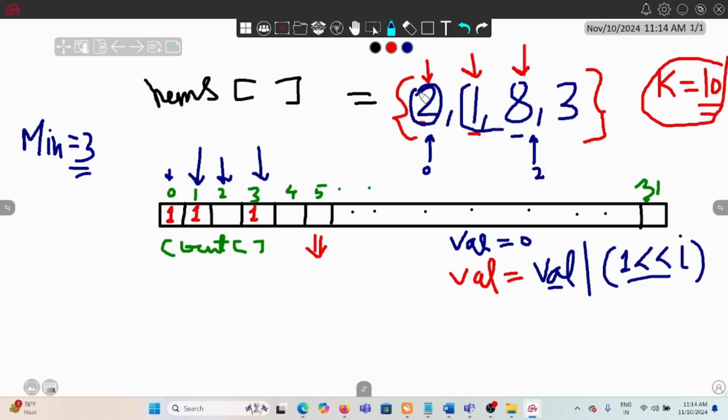If we remove this 2, we have to remove the corresponding bit as well, right? Because we are setting bit counts here. So if we remove this 2, this second position bit would be gone, right? So it would be like this. We will keep it 0 here instead of it. Now we have this array, right? We will check what the value would be with this technique. Initially the value would be 0, so if we do the OR here, it would produce only one value. Then we will come to this guy 3, so we have to do the same thing, the one which we got here.